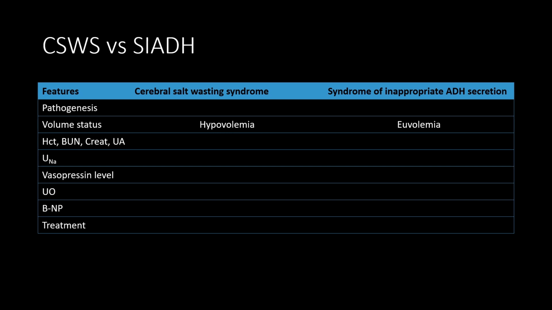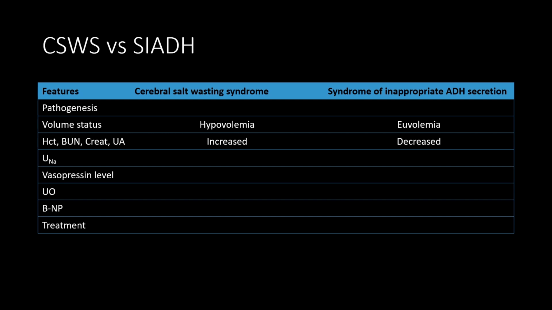B-type natriuretic peptide will be secreted, that's why natriuresis will be there, so sodium will be excreted, and an equiosmolar amount of water will be excreted, so hypovolemia will be there. As there will be hypovolemia, all these parameters will get concentrated, and the concentration of all these parameters like hematocrit, blood urea nitrogen, creatinine and uric acid will be increased, while syndrome of inappropriate ADH secretion leads to retention of water, so the concentration of all these parameters is decreased.